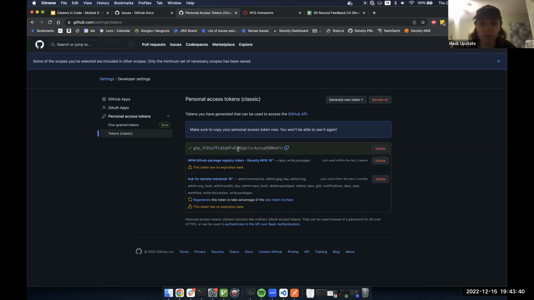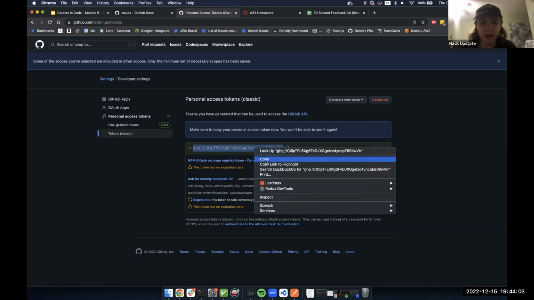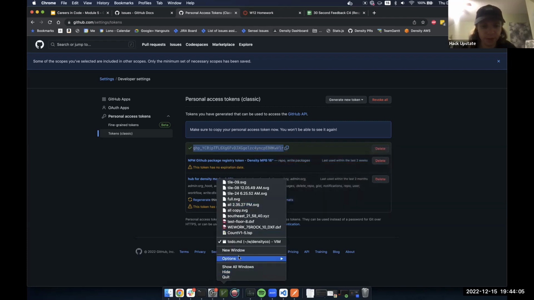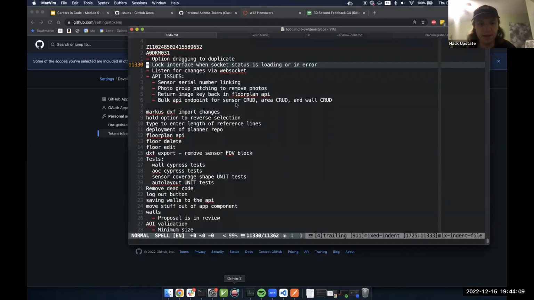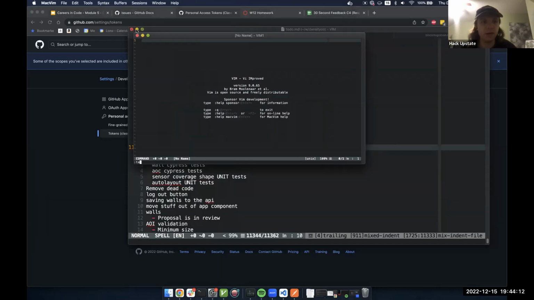This is going to be an important one for the rest of today. And if you, for some reason, lose this, you can generate a new token. You can visit that link again and make a new token, and with that new token, you can do all the same stuff. You can make as many tokens as you want. This token is what's going to identify you in the API request. So I'm going to copy it, make myself a new window of my text editor of choice, and paste that in.